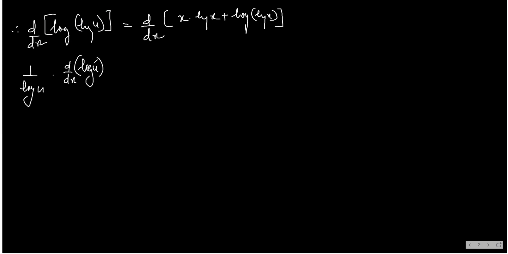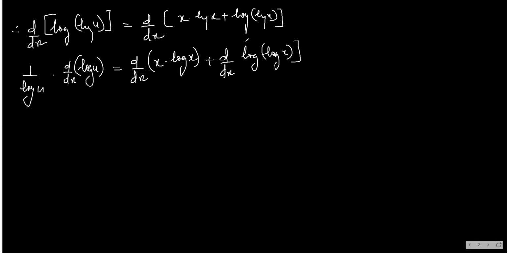What I should have written is d by dx of log u as 1 upon u d by dx of u. I'm not writing it. The reason is I'm writing all the steps so that any student doing this should not find it difficult. But I would suggest that all such small steps you shouldn't be writing. You can always skip these steps.